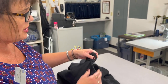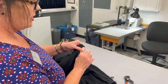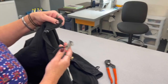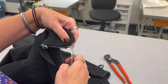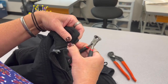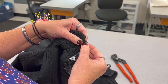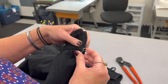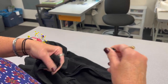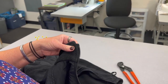So we are just getting rid of the zipper pull and putting on a new zipper pull, and then doing a stop. So I'm going to take my nippers, and first I'm going to try just to get the nose off to see if that works. And it did. I think that got it off. See, that little nose is missing. Sometimes I take off that whole top piece. Now it should be that this is going to come right off. It did. So that's the junky piece, the piece that failed.